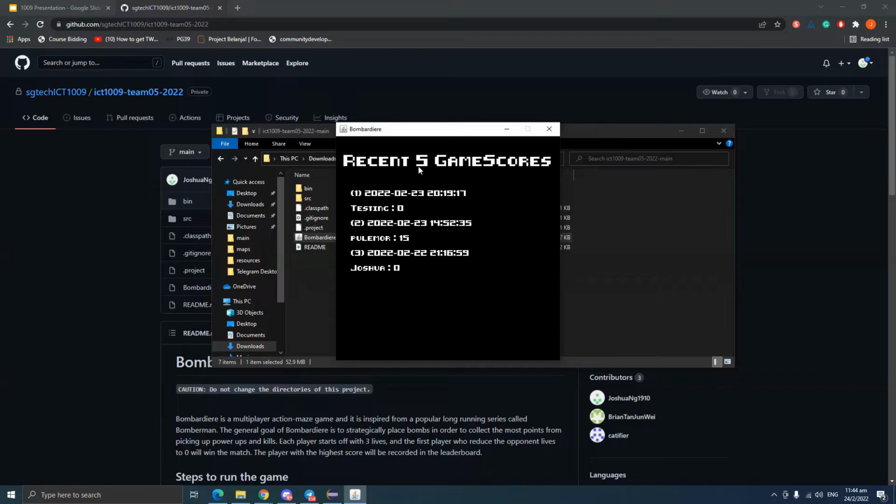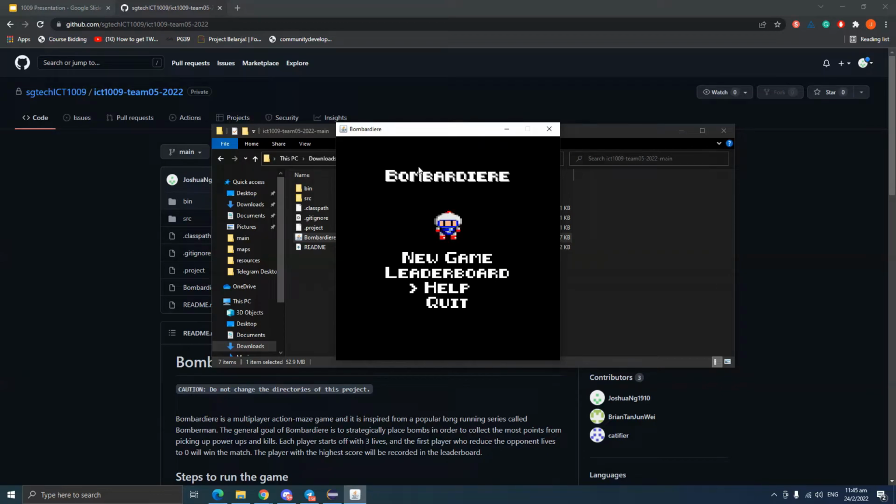When a game ends, the times, names, and scores are returned to the save file and the linked list. Error handling is implemented on opening, reading, and writing to the save file to ensure that an error in the leaderboard does not affect the other functionality of the game. Currently, the leaderboard shows the scores of the games played recently. Next, we shall look at the help menu.